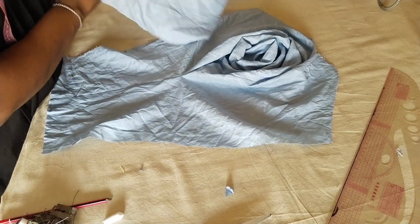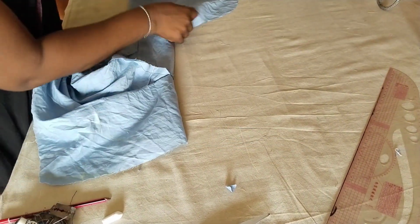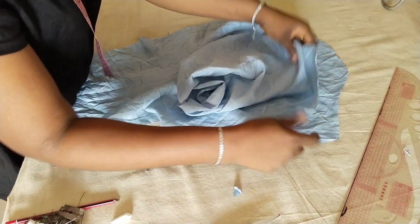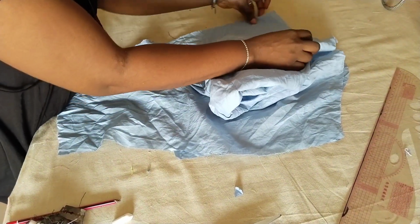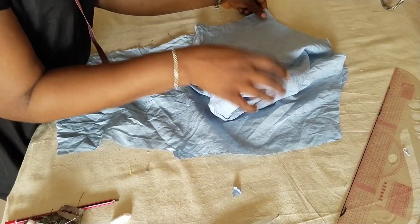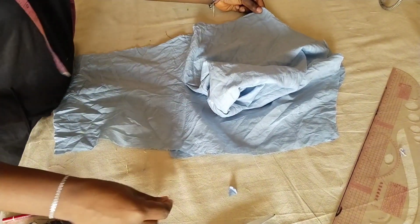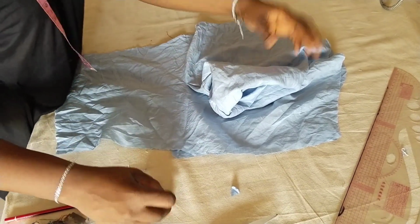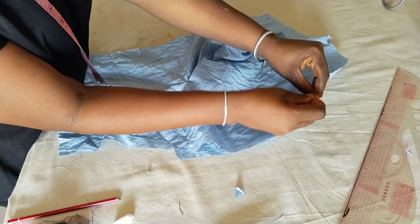Don't forget our lining material, the lining for the sleeve. Look at the lining, the back and front. Let's place this one over it and pin it round, so that while stitching it on the machine, it will not move, and while arranging the rows, it will not move. Let's pin it down.